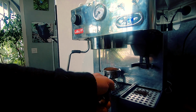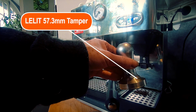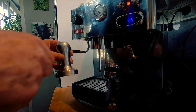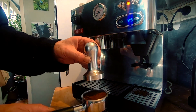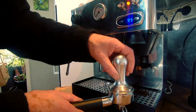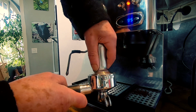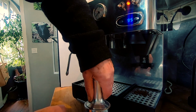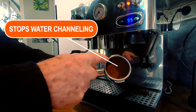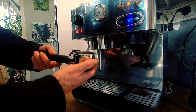The next thing that I would recommend is the Lelit proper tamper. This one is 57.3 millimeters, and let me show you why. When tamping, it's important that it fits exactly into the basket. It's more a matter of producing a good seal than a lot of pressure. What you're doing is sealing the edges of the coffee into the basket.